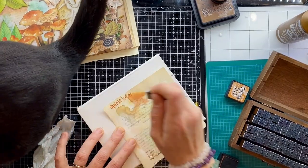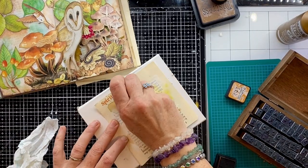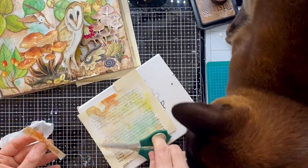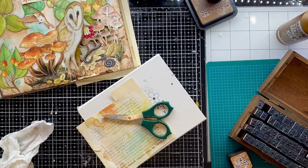Oh, and here comes Woody, joined by a different cat today. We had Roscoe last time, this is Woody this time. He's come to help join in with my art. The cats love it when I do art. I think just because I'm so calm and chilled out, they like to come and see what's going on, a bit of curiosity. Don't get too many footprints in things, thankfully.